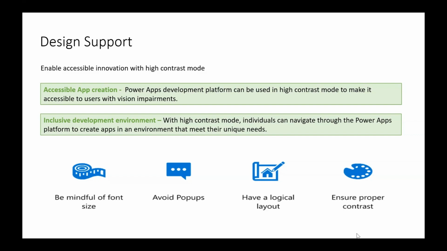Second is we should avoid pop-ups. It is really helpful because once we have the pop-up on a very comprehensive screen, the narrator does get confused about what to read, because it generally reads out the background as well as the information inside the pop-up. So people do get confused whether it is reading the pop-up or the background information. So we have to be very careful on this part.